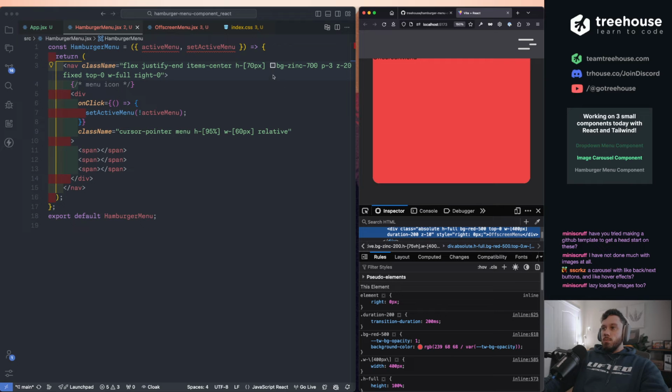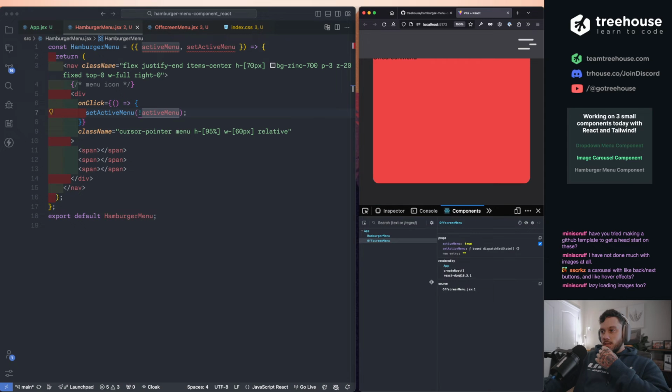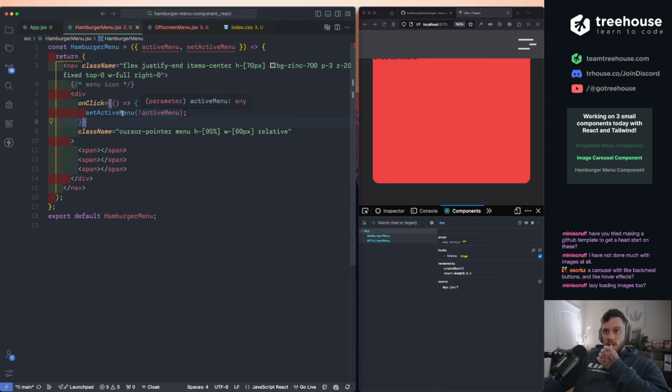That would make that work, but something here. Active menu is true. Why is it not toggling when I click? I don't know. But anyways, we need to figure this out.